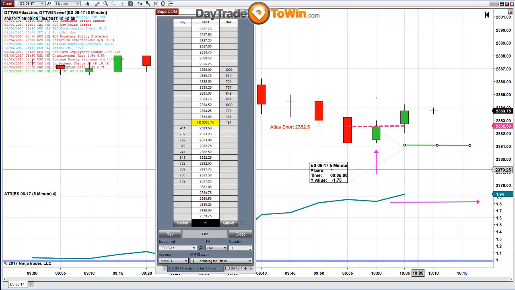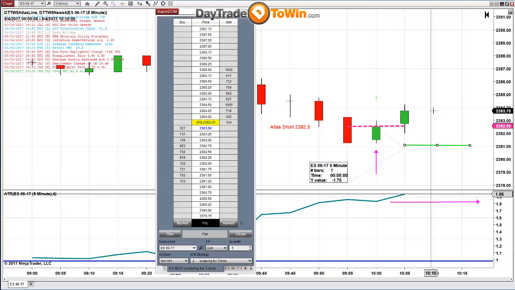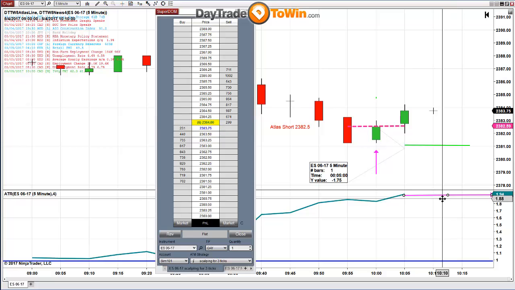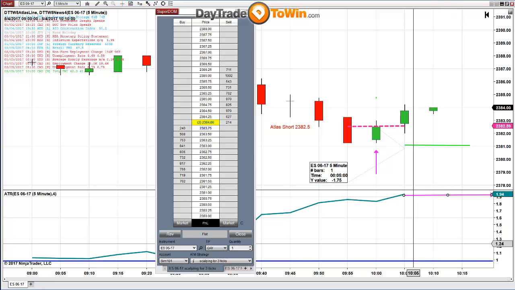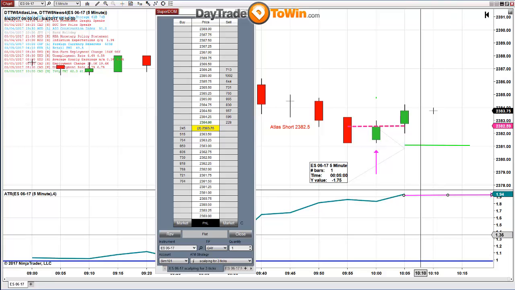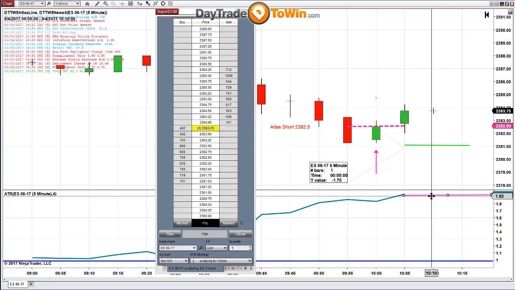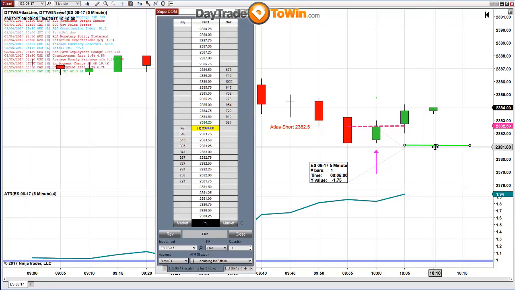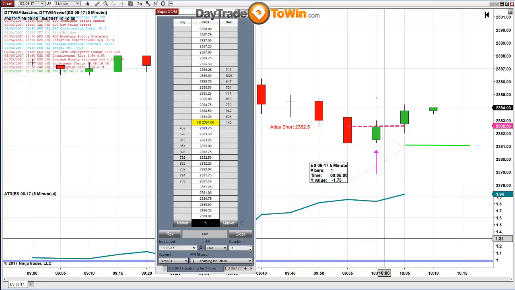Now, front running is a very bad way to explain this, because a lot of people get in trouble for front running trades with insider information. We don't have insider information. We are just placing our target not at the exact current condition. We're placing it a tick in front of. So instead of it being 7 ticks, it may be 6 ticks. So you're ensuring that once it goes through your price, then you're out of the trade. You don't have to wait for it to actually come up to your number and fill you. So front running and first come, first serve are important things to understand when trading electronically.